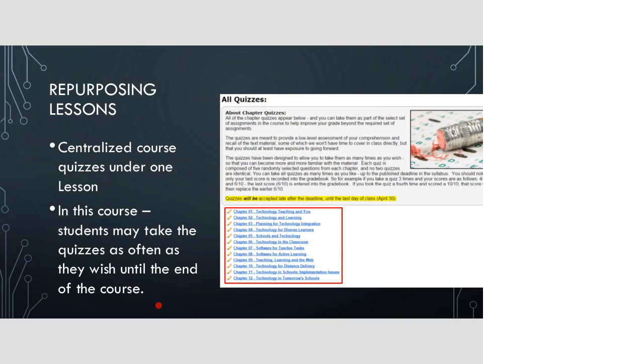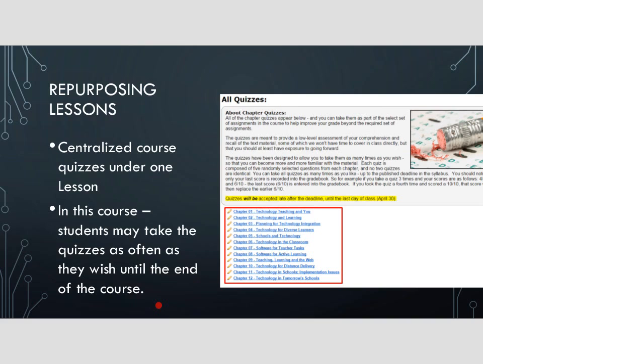Other things we've had faculty do is repurpose lessons, and this kind of hits on, I think, what Louisa mentioned last week, using lessons as a course hub. We had a faculty member who mentioned that they have a particular course wherein they have quiz content that students access every single week or every single class session. The way this course designer set his course up was he decided, I really want the students to be able to take those quizzes as often as they want to, because it comes from a pool of questions.